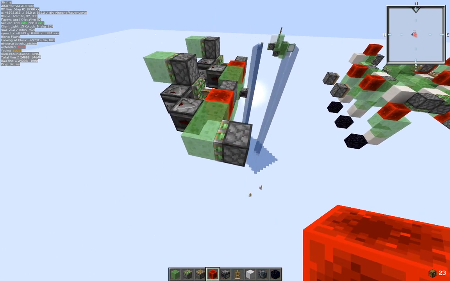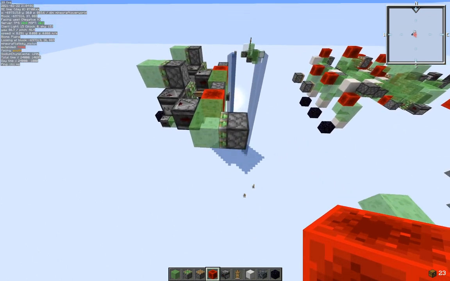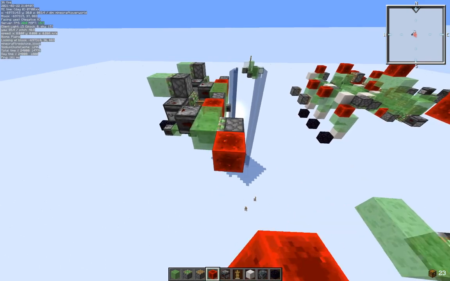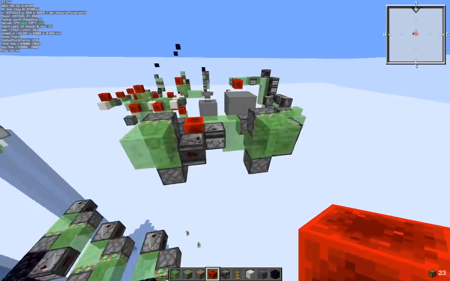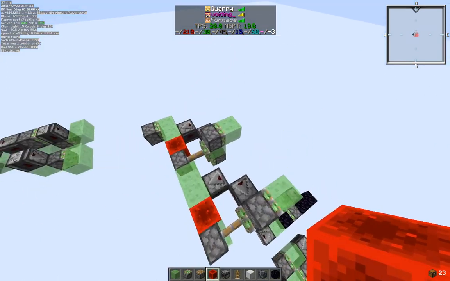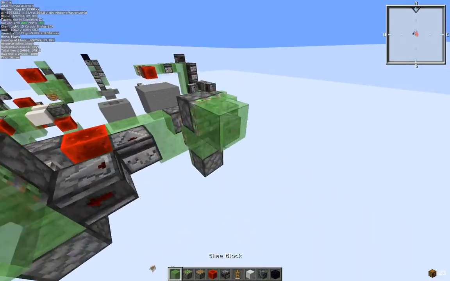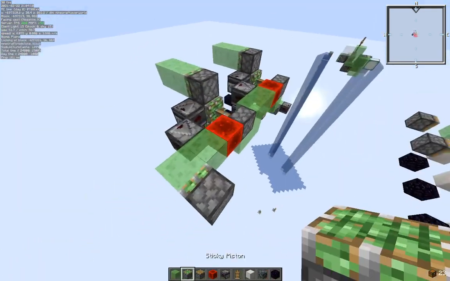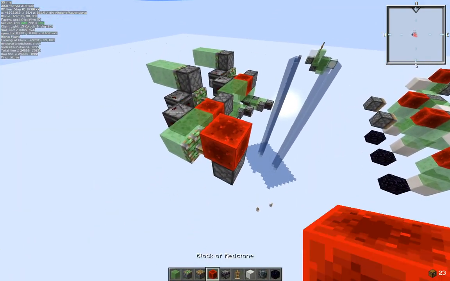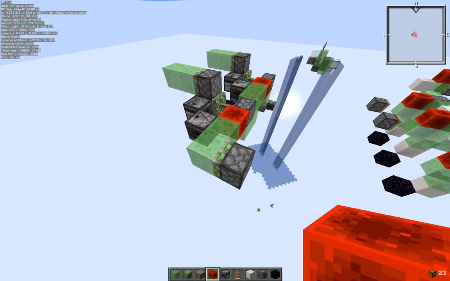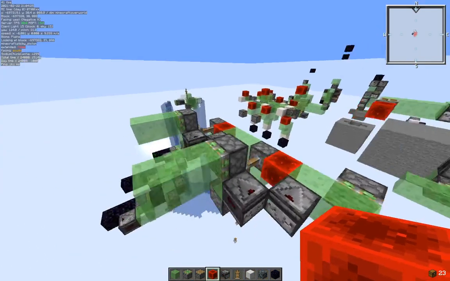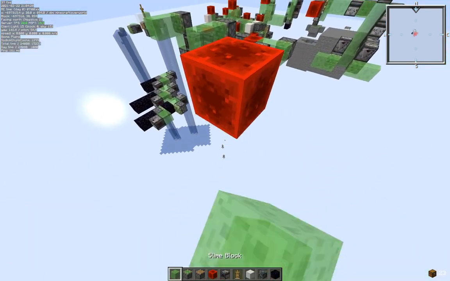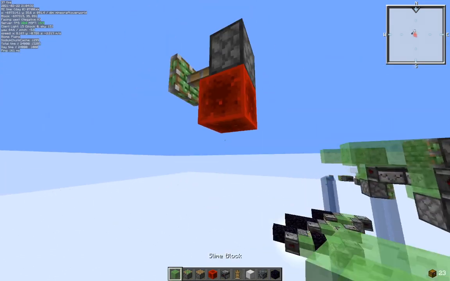As you can see, just before the segment moves forward, these sticky pistons spit out their blocks. So this is, you know, a really, really useful way of having a two-way extension if you want to, like, move, you know, stuff like this. So you can do that. It's a really, really useful circuit. And I believe there's a way to do this vertically as well.